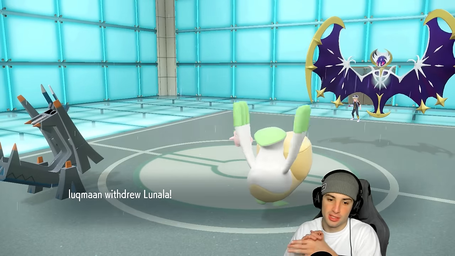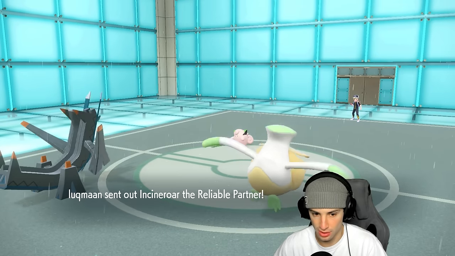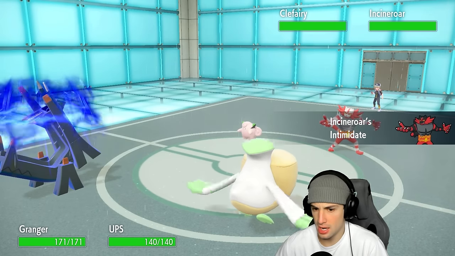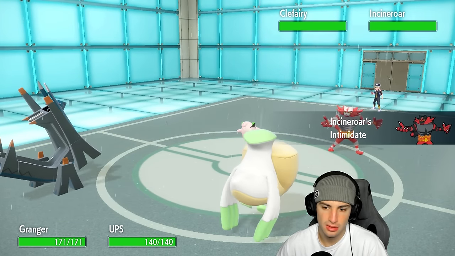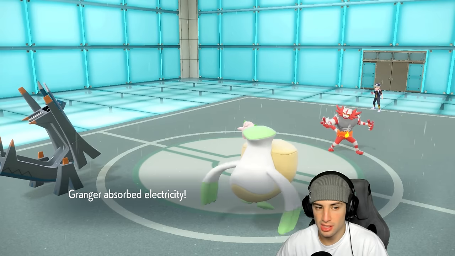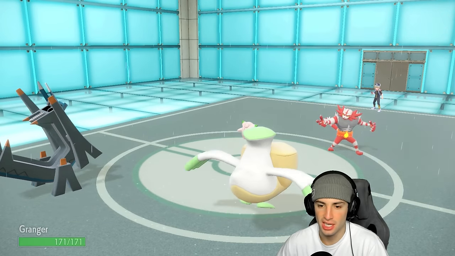Well, I have my Focus Sash. It ends up Withdrawing Lunala, that's fine. So Lunala with the Withdrawal here. And you're going to go back into Incineroar. I don't mind that. We're both special attacking, so I'll take these Intimidates all day. So Electro Shot, charging up. We're now fastest on the field. This is a great time for us to just set up this Archaludon, unless Clefairy's got a trick up its sleeve.